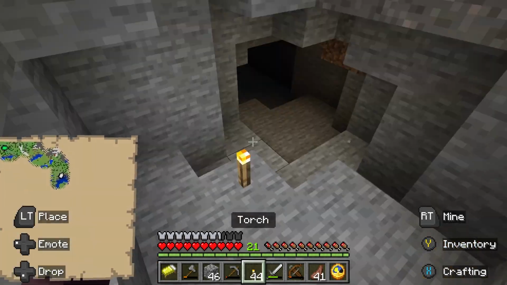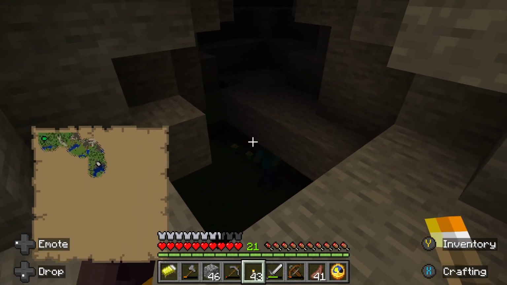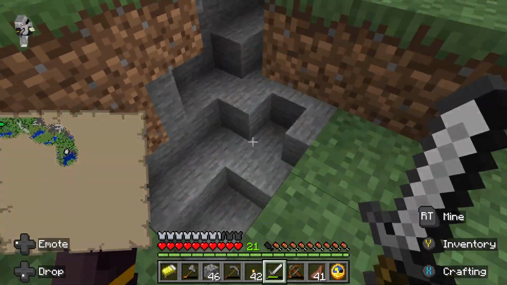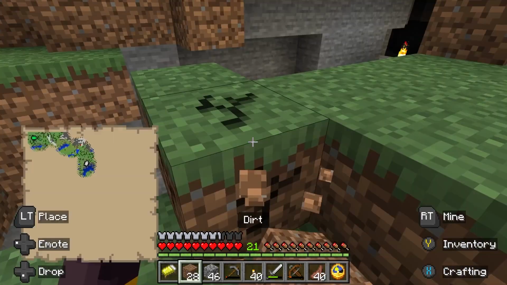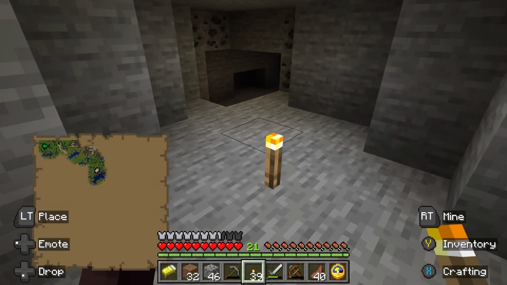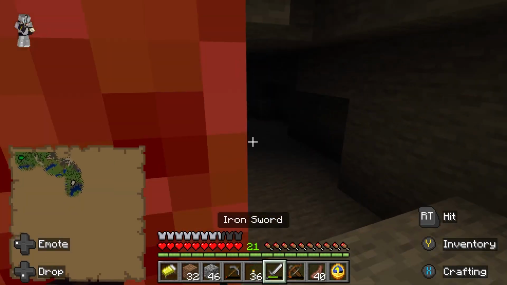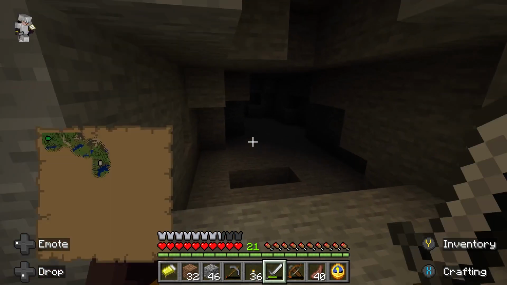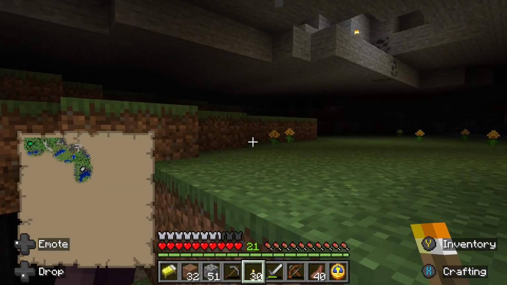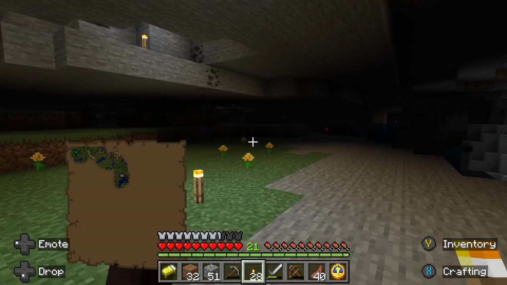So they must be able to smell. Oh, there he is. Oh, there was an opening over here. Let's go check this out. All right, let's start up here first. All right, nothing back here. Nope, that zombie's down here. That grass looks familiar. Oh, there he is. All right, this is gonna get out.